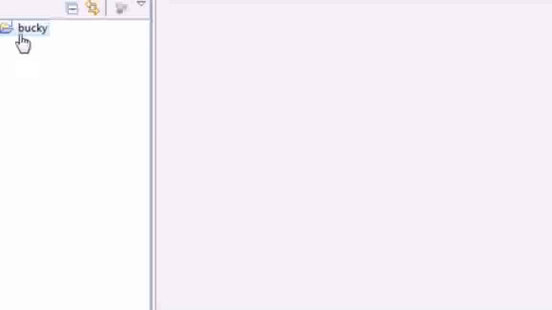Go ahead and press this little arrow, and it expands this little pane. And you're going to see something called a JRE system library and a source. We want to work with the source file, so go ahead and right click this and press new class.